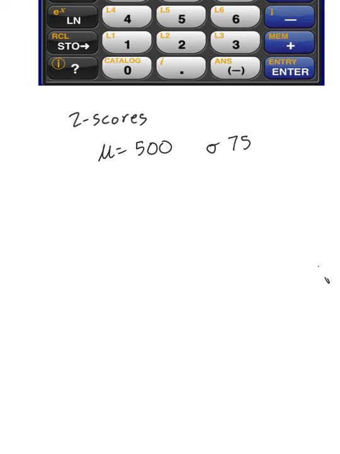So let's think about what the chances are that I get, let's say, 615 apples. Let's draw a standard deviation and think about this visually. Our mean is already 500. We want to know how likely it is to have 615 apples or more. If I had to draw this, we want this amount, the tail end of our normal graph here.